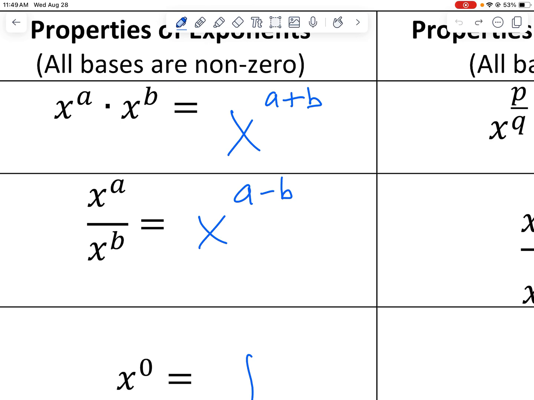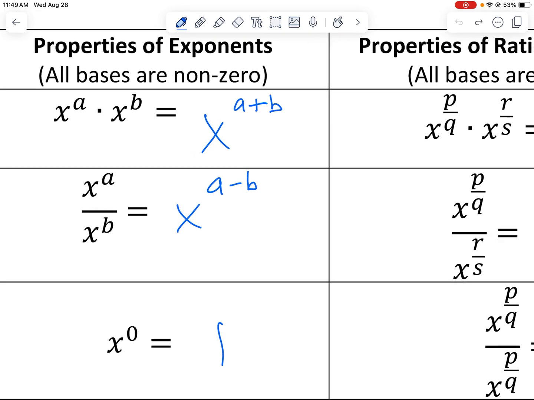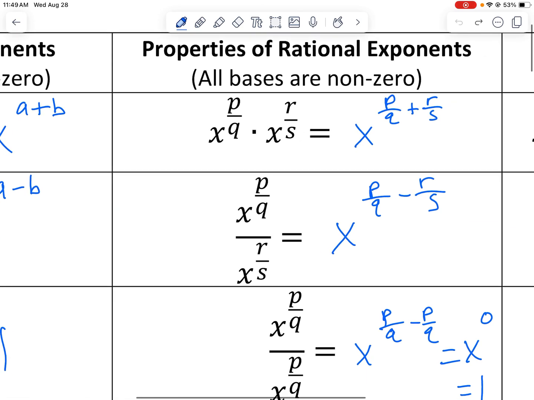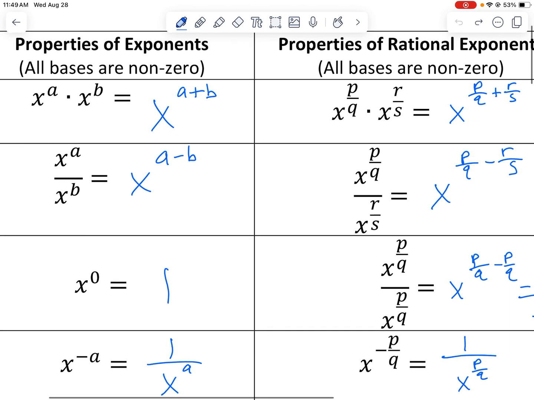What's going on with this lesson, these notes here, is not only do you have exponents and have to deal with them, but they'll be rational, which means they're fractions. But all the same rules apply. So don't look at this and be overwhelmed with the number of letters and stuff. It really helps to remember fractions are numbers too. If you have the same base and you're dividing these two things with different exponents, you just subtract the exponents. And that's what's going on here.